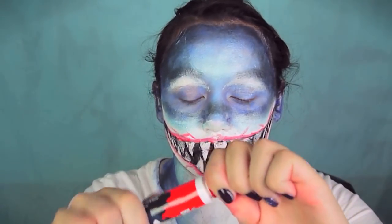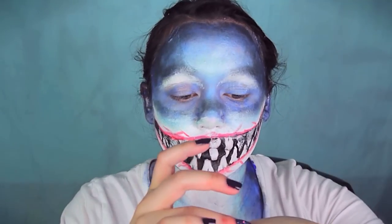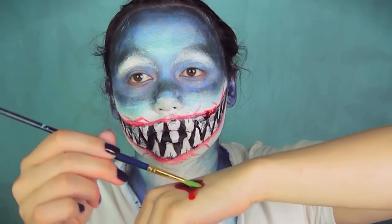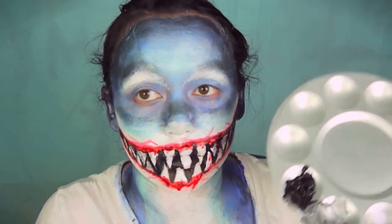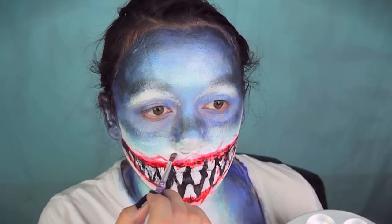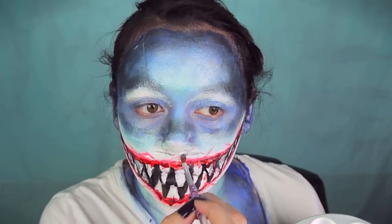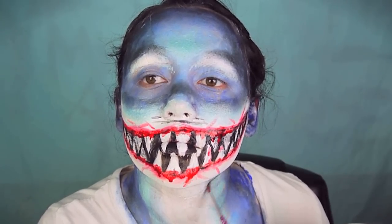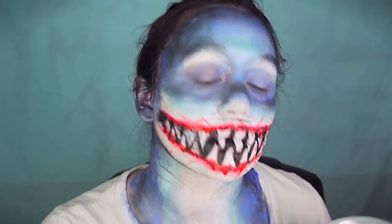Now for a really fun part — take some fake Dracula blood. If it's not Halloween season you can get this on Amazon for around under $5. Put it on your hand to warm it up, then apply it on the edges of your gums. Fingertip work doesn't really work with fake blood, so use a thin art painter brush. Then take that gray color made from silver and black paint on a thin brush and do lines right under your nose on your upper lip — in that little white space between the smile and the base of your nose. Right under your jaw near your jawline, do thin dashes with dark or black color to create the gill effect of a shark.